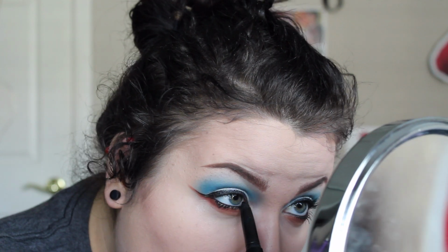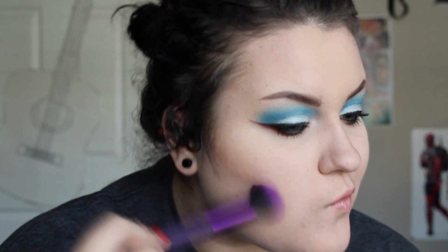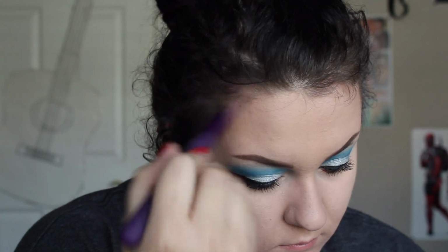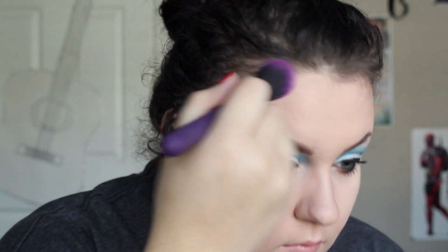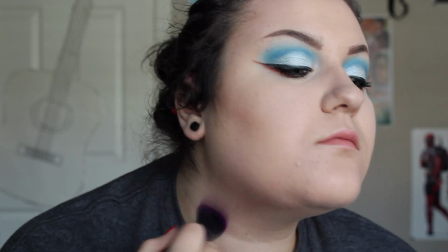This one's the best, it's by Kat Von D. Mascara. And now I'm just contouring my face. This is just normal contouring. I'm using the Too Faced Matte Chocolate Bronzer in the shade Medium Deep, which is not medium deep, by the way. It is not medium deep at all, but it's a really nice bronzer.